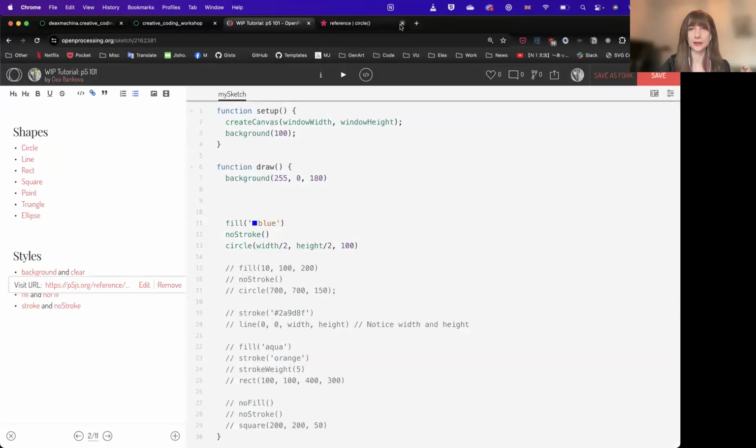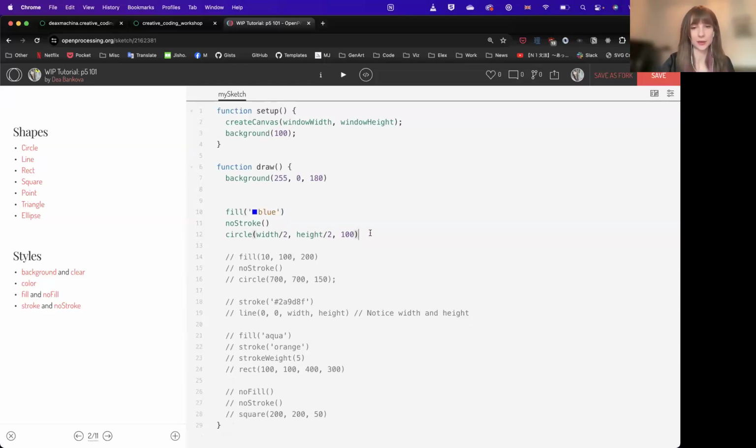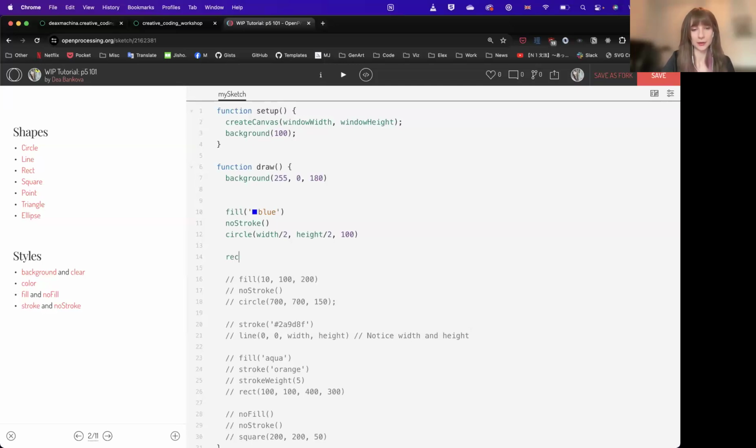And the good thing is that the p5.js API is quite consistent, so you can do the same thing for any of these functions which represent color in some way. So just to give you another example, let's do a rectangle next. So the API for rectangle is you write rect, and you give it the position of the top left-hand corner. So let's say we want it to be positioned at x of 0 and y of 200. Then you give it width and height. Let's say the width is going to be 400 and the height is going to be 300.